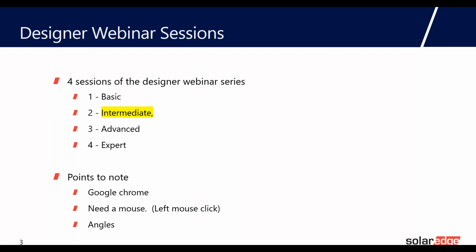So just a couple of points to note. As normal, you need to be using Google Chrome. If you're using Internet Explorer or Firefox, you may not see some of the features, and sometimes you get issues with those browsers. So please use Google Chrome. You need a mouse. I personally just use a keypad, and the whole way through I'm using my left clicker, and then angles as well. So just to focus on the angles of your designs.